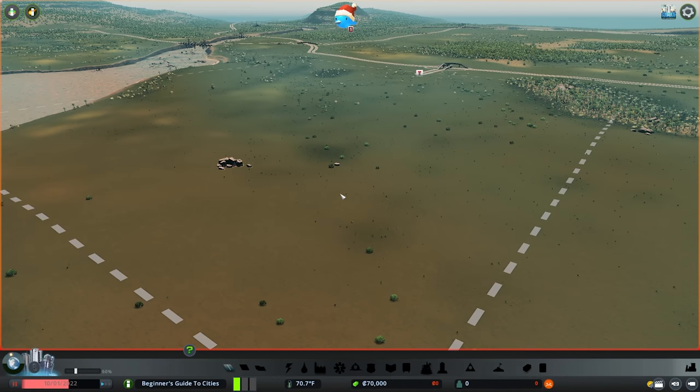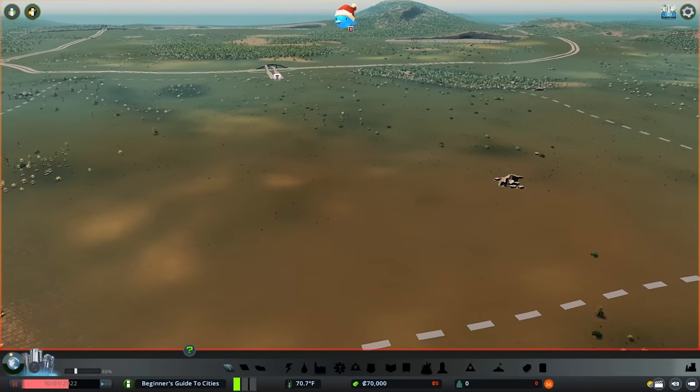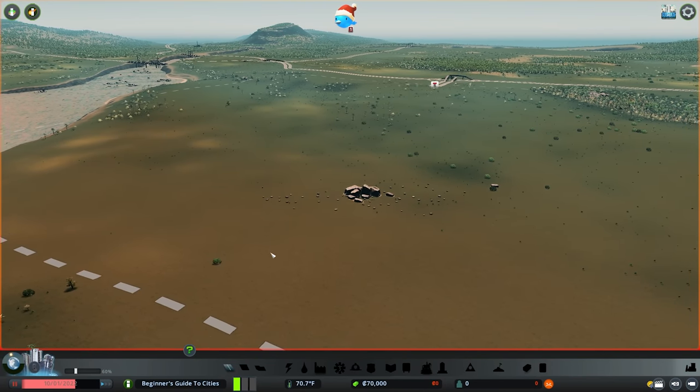Okay guys, so here we are in our first Cities Skylines map. There are a few things we want to run over before we start building. The game will start paused. You can control this with your spacebar. Leave it paused for the entire time we build until I say play, because it's going to eat into our budget otherwise.